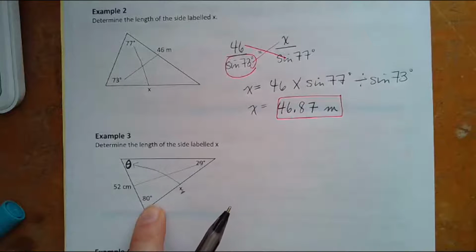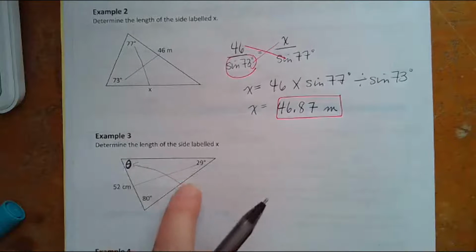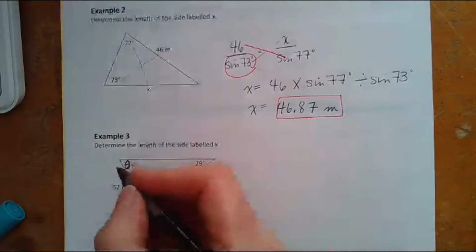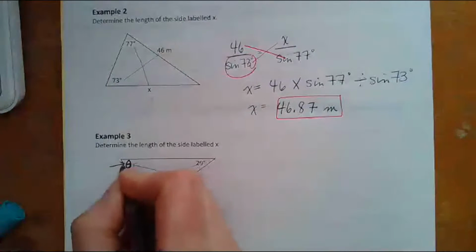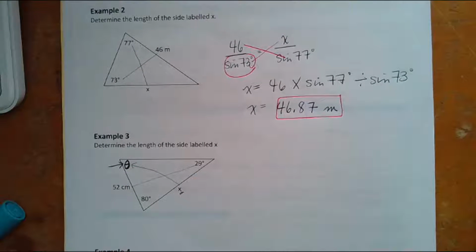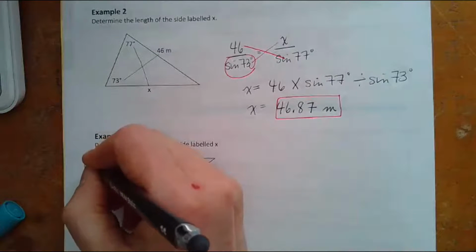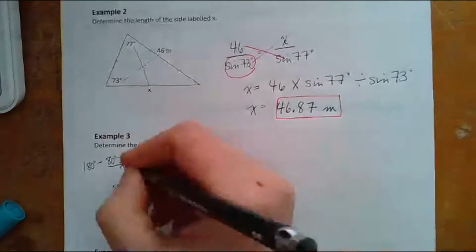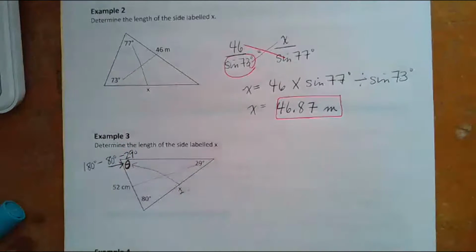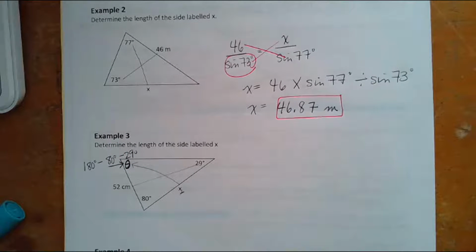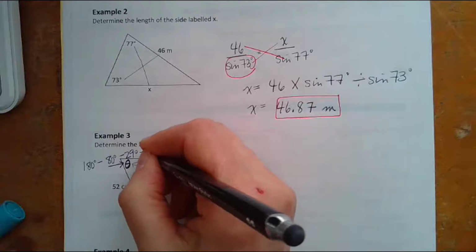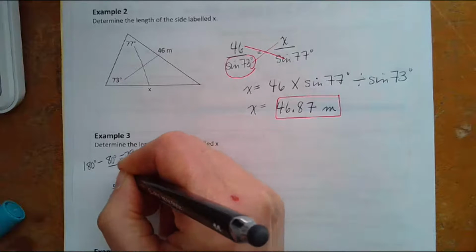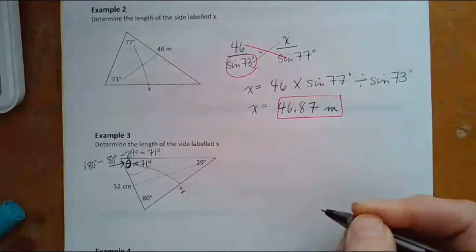I can't use this angle measure because he's not x's partner, right? X's partner is unknown. But if you remember, we have that 180 rule we could use, right? I could figure out what theta is. If I just take 180, take away 80 degrees, and take away the 29 degrees, that's going to give me 71 degrees. So theta equals 71 degrees. Okay. Now I have the angle that I must use for x.